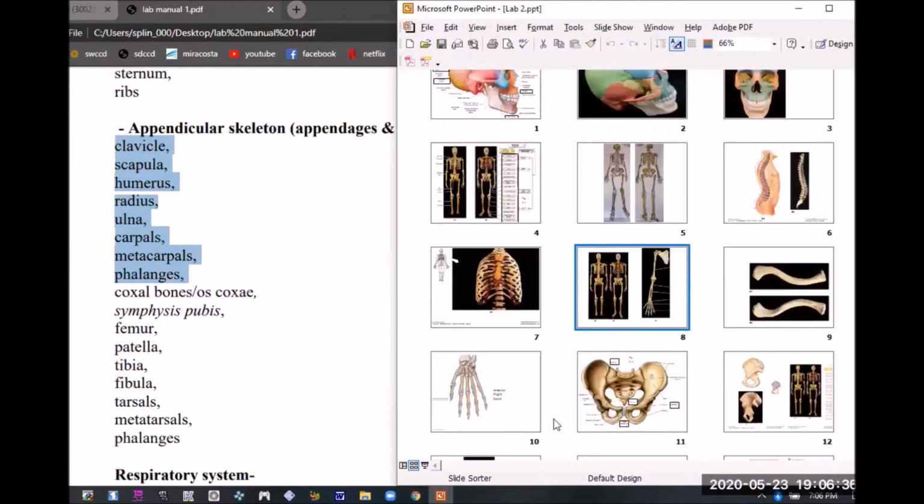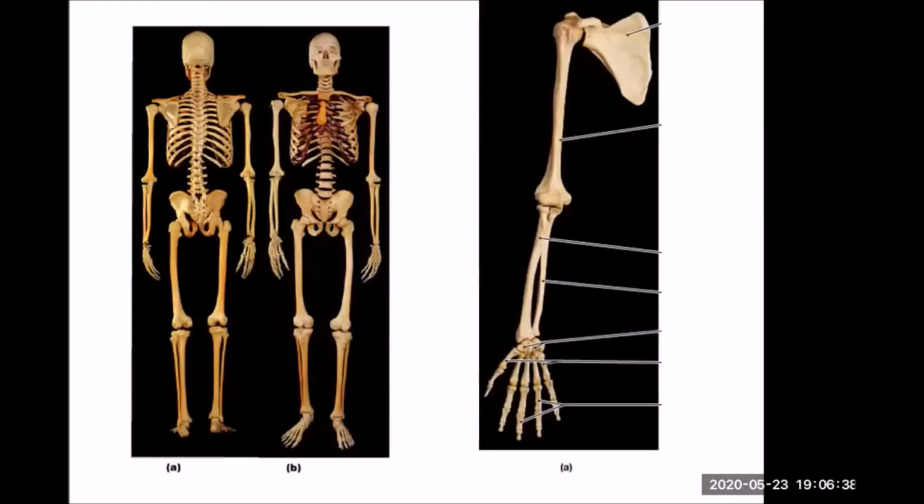So for the arm, again, we can see the scapula, and there's the humerus. This arm is in anatomical position, so we can see on the lateral side, and we know it's lateral because the pollex, the thumb, is lateral. There's the radius, and the medial side of the forearm, this here is the ulna.